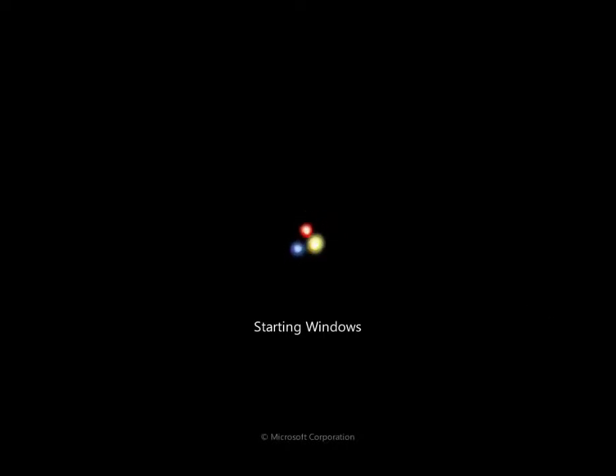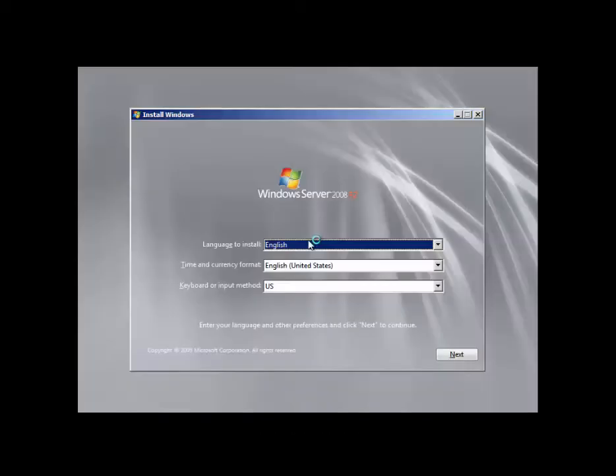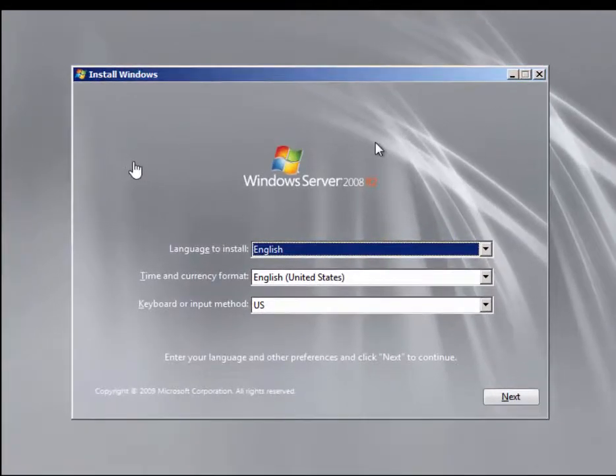As before, I will pause the video at different times to make the video as brief as possible. So here is one of those points. Okay, here is the installation screen. Just like before, once you mouse over the virtual machine installation window, you'll notice that the cursor becomes a finger pointing hand. Here is the mouse cursor in the window here.